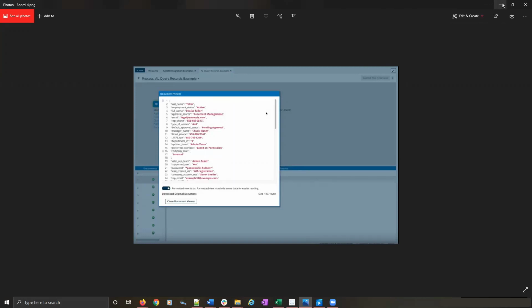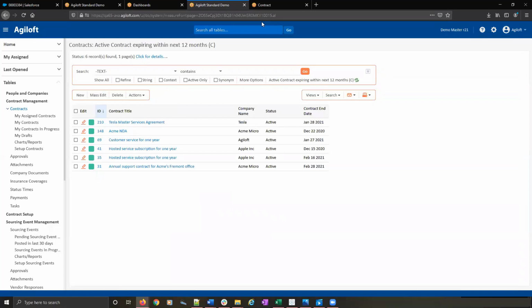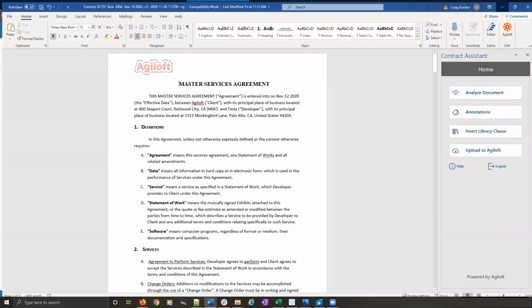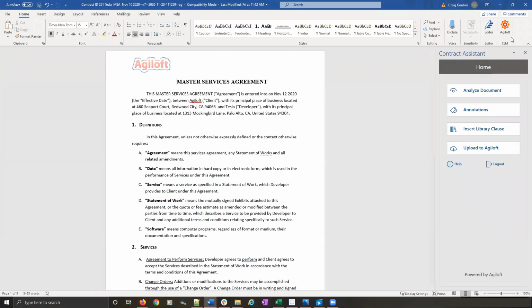Now, the next major piece I want to talk about is our new Word add-in. And this is great fun for us. So we have our new Word add-in here. What you can do is it installs directly in Word on your desktop. And you log into this just as if you were logging into the project. And your Word add-in is configured to look at your particular project. We'll be looking at how it's installed in a little bit.